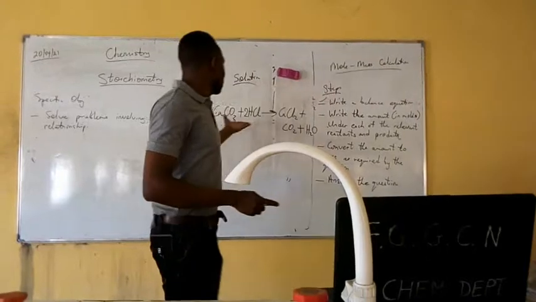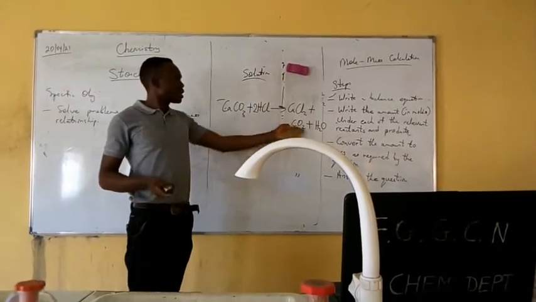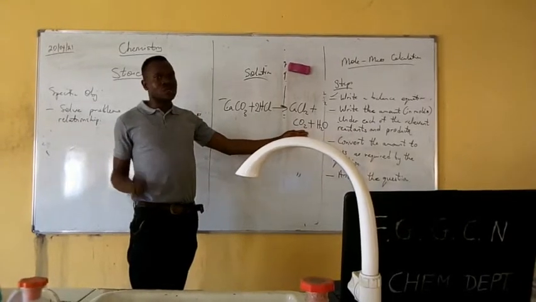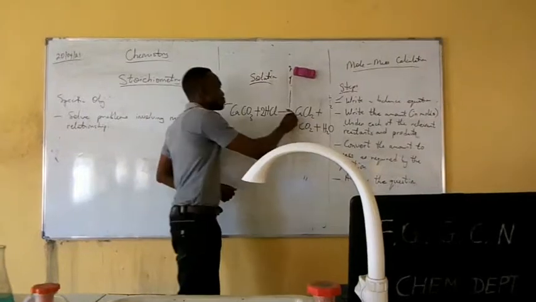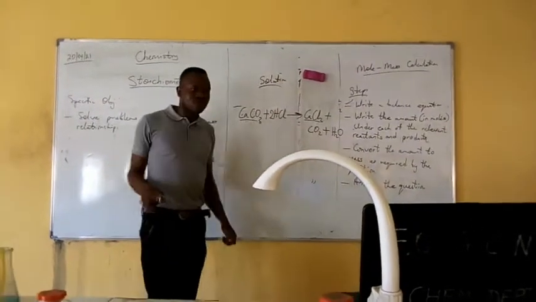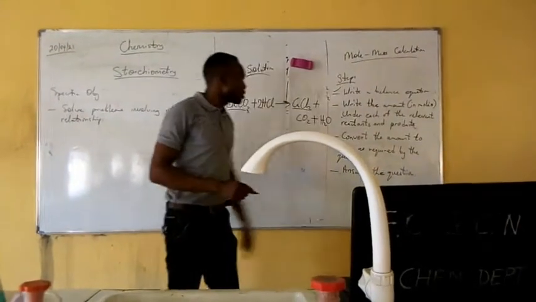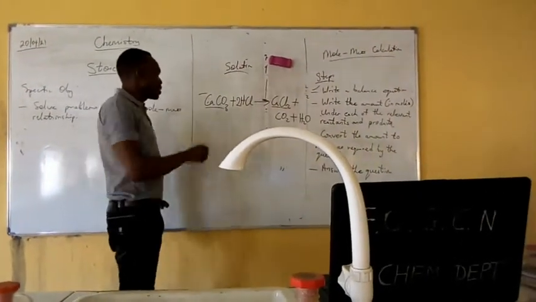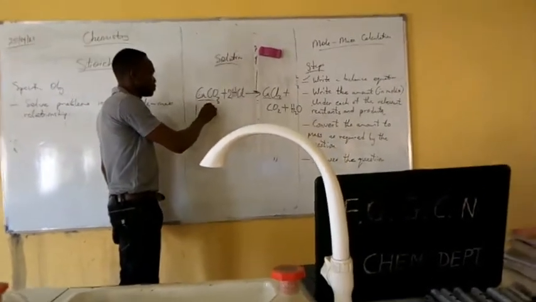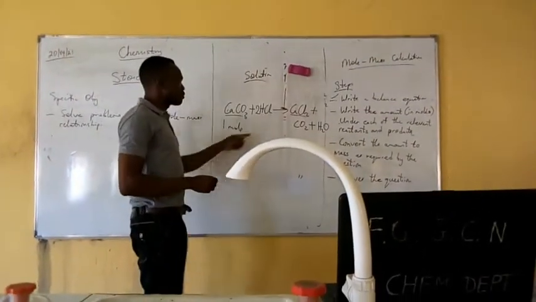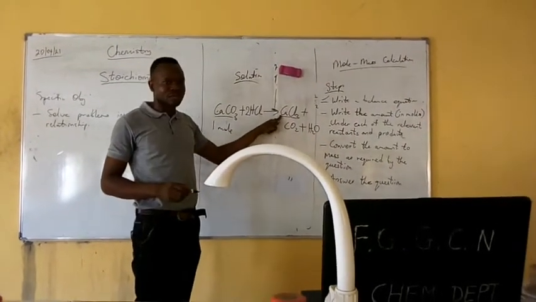So the HCl, which is part of the reactant, is not our concern. The carbon dioxide, which is part of the product, is not our concern. Even water is not our concern. Our concern here is the calcium chloride and the calcium carbonate. Now, write the amount in moles under each of the relevant reactants. The relevant reactant here is calcium carbonate. What is the amount in moles? 1 mole. That will give us 1 mole of calcium chloride.